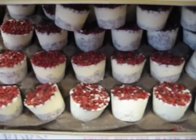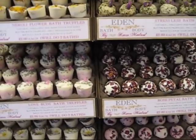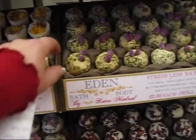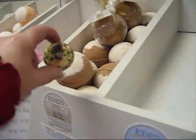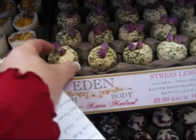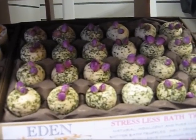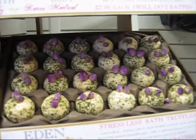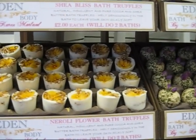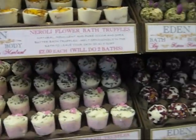It does make a bit of a mess of the bath, but it's really really good. The fabulous thing about the truffles is that they are really creamy in the bath. They're not very big but there's more in that little bowl than there is in the big one. They're all made with pure cocoa butter, shea butter, bicarbonate of soda, citric acid, and a little bit of cornstarch, which stops the oil forming on top of the water and mixes it in. So it doesn't feel greasy on the skin — it feels creamy and milky.